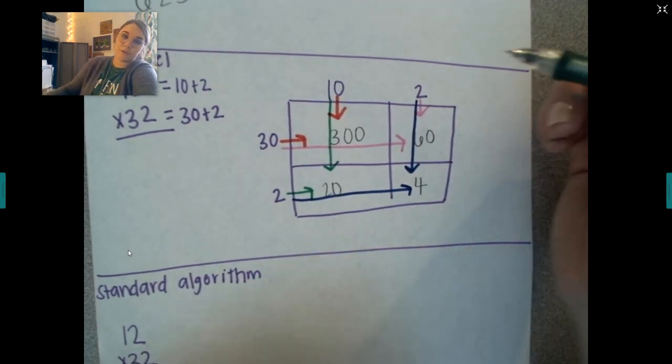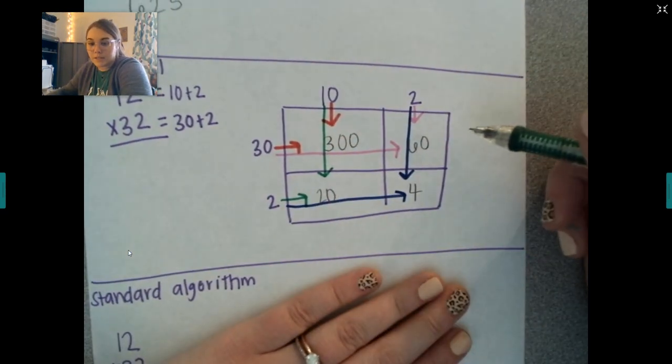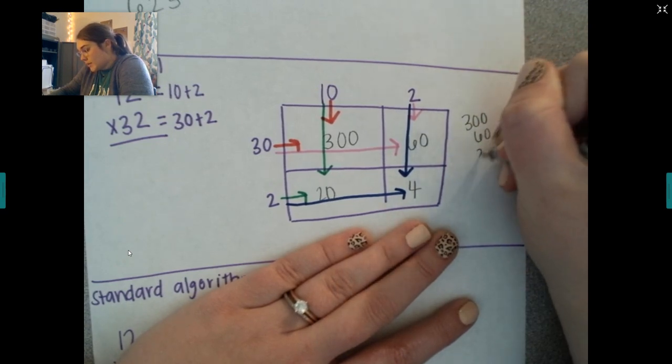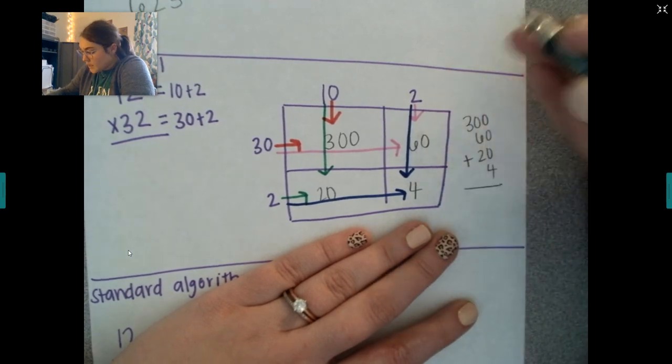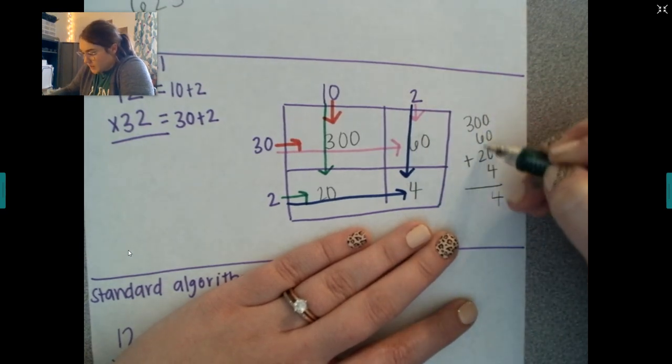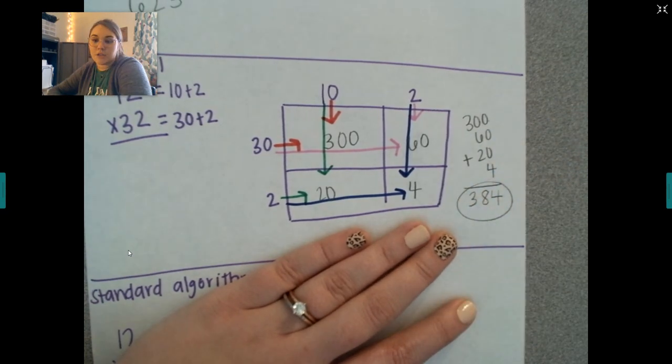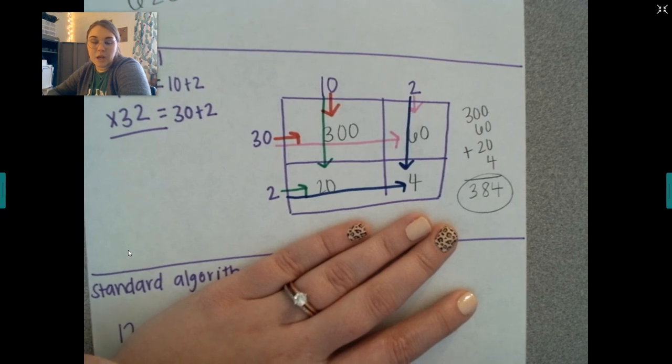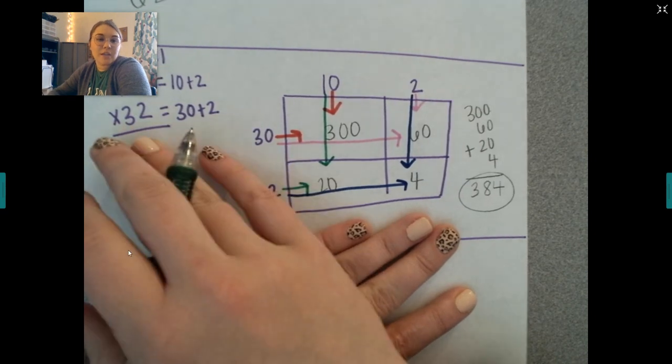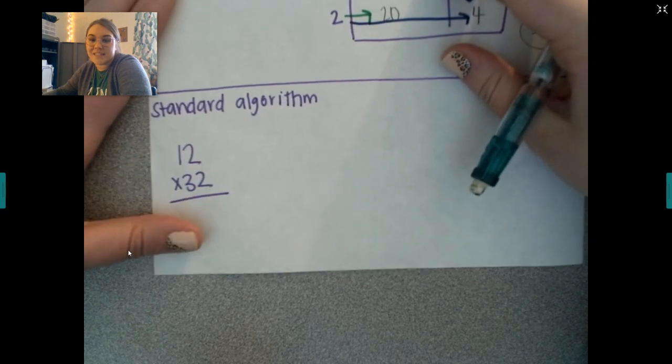Now you don't have to draw all those arrows. I was just doing that so you could see what we multiply in every box. So now we take all of those numbers and we're going to add them up. 300 plus 60 plus 20 plus 4. So 0 plus 0 plus 0 plus 4 is 4. 0 plus 6 plus 2 is 8 and then 3. So our answer is 384. All right, I know I went a little fast through that but guess what? Most of you guys know how to do this one. It's either you know it and you love it or you know it and you hate it.